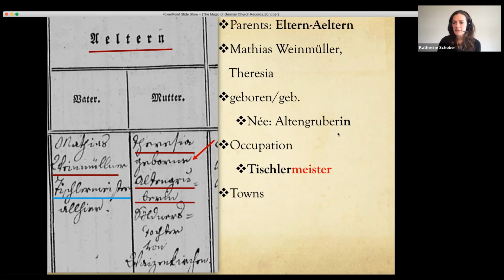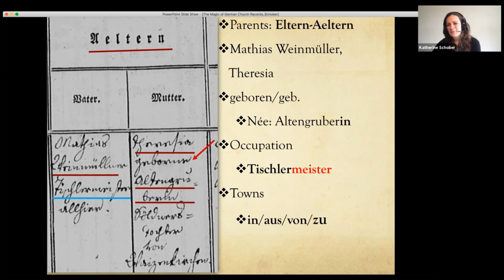And then I wanted to give you some clue words that will help you find the town where your father or mother might have come from, if it is different from where they currently live. So it seems like, based on this record, they currently live in that town of Neumarkt that we looked up on Meyer's Gazetteer, but the mother comes from somewhere different. And you can find the town by looking for the prepositions in, aus, von, or zu. In, aus, von, or zu. All of these words in German are ways to say from.